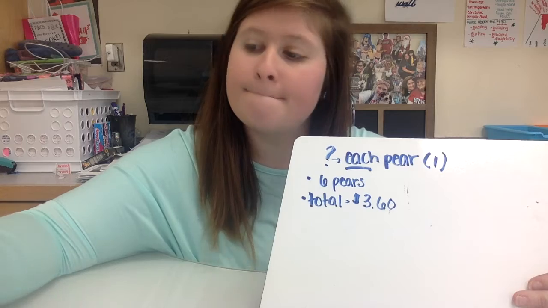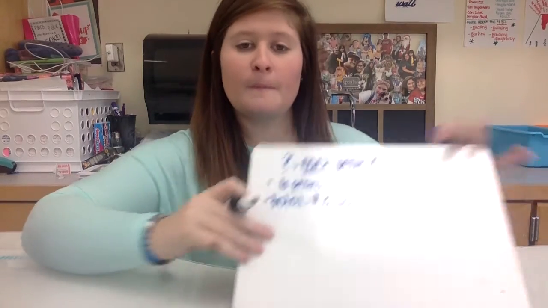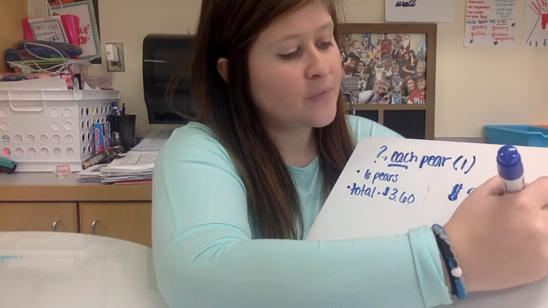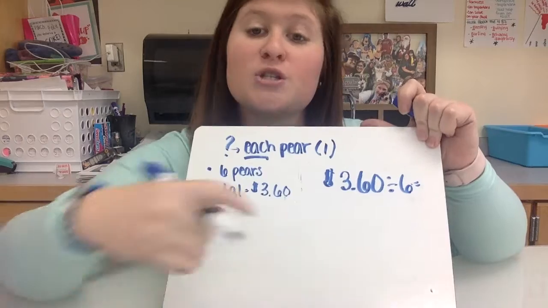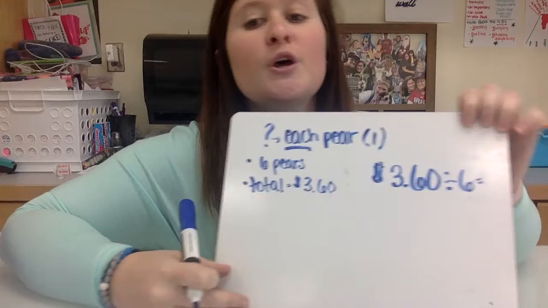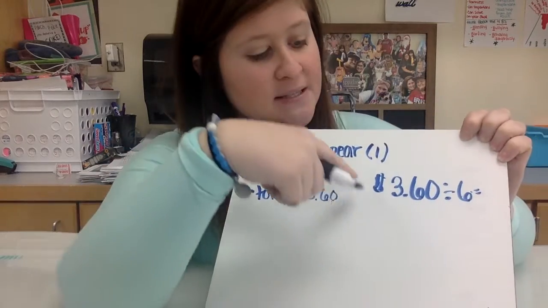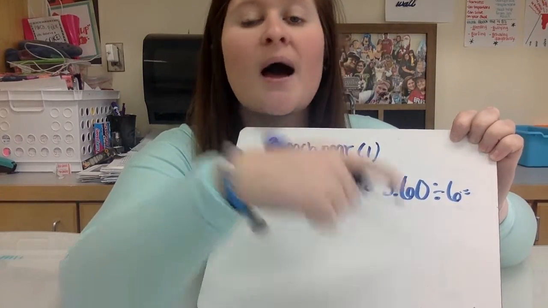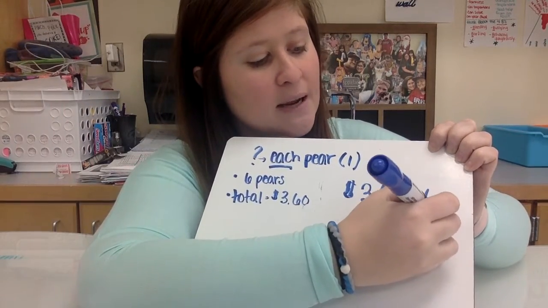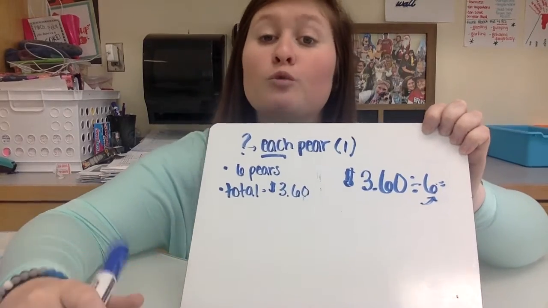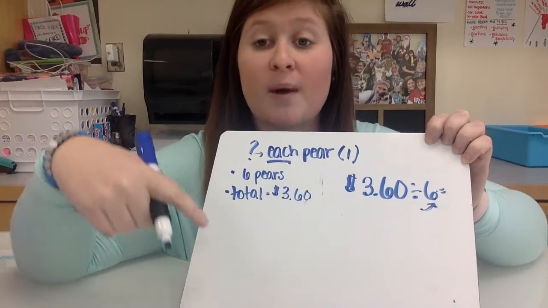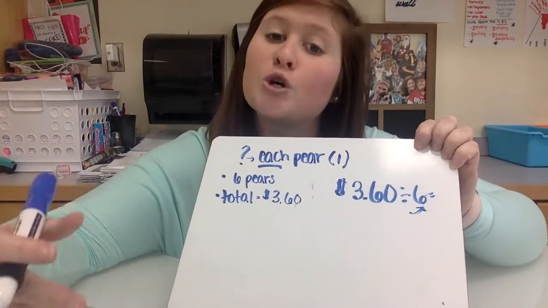So in this problem, we are trying to do $3.60 divided by the 6 pairs that she's bought so that we can find the price of that individual pair. Okay? So what I'm going to do is work on grouping. Since this first number is a decimal, I already know in my mind my answer will be a decimal. Now I'm going to look to this second number. This tells me how many groups I need to make. So I have 6, so I'm going to go ahead and draw my 6 circles to represent my 6 groups for each pair.